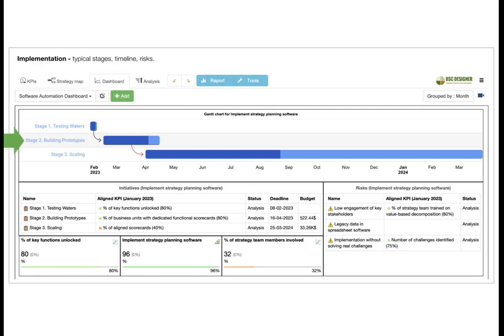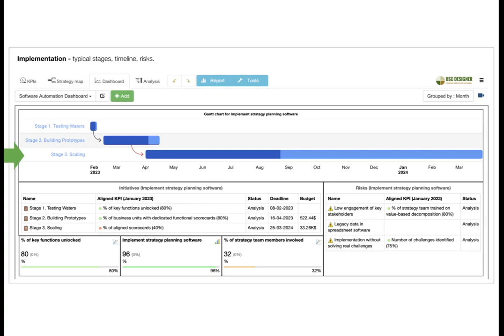After initial approval, our clients move to stage 2, where they build a working prototype of their strategy scorecards. More members of the strategy team are involved. In about 1-2 months, there is a good understanding of how the software can help with strategy discussion and execution.